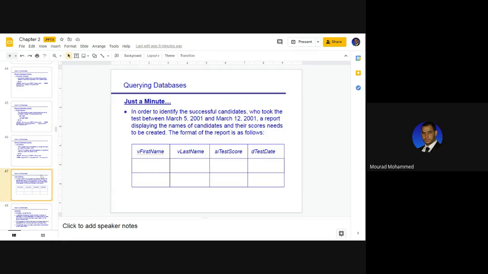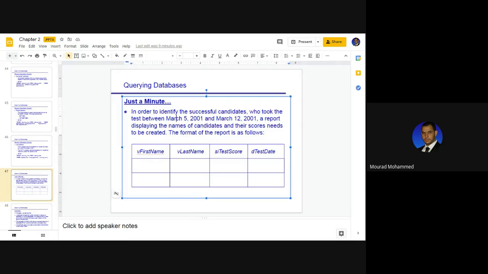They are complementary actually, but even so, let's take an example. We are going to search for candidates that passed an exam that took place between the 5th of March and the 12th of March.